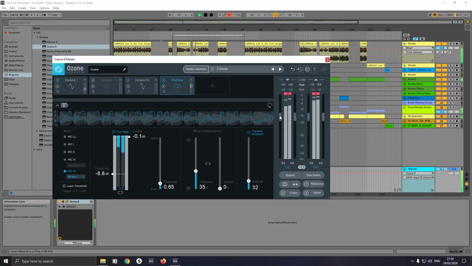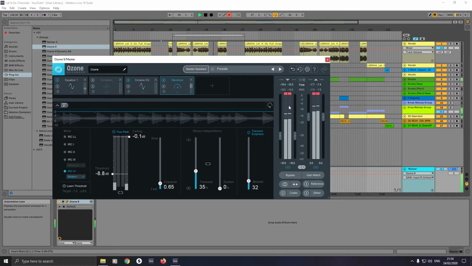We want that to not dip below 12 decibels, so we'll turn this down to say 8.2 and once we reset it, if it's 11.4, we still want to drag it down a bit more. Try it on 10, then click on that. You can turn it up a little bit, say about 9.5. Maybe we'll have it on 9.7.